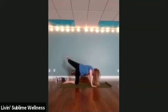Good, breathe. Slowly draw that knee back in towards the left, so it comes slowly back down, not coming to the mat yet. Lengthen that leg one more time. Bend the knee, open that hip, draw the core in. Breathe deep. Good, slowly draw that leg, that knee back in.